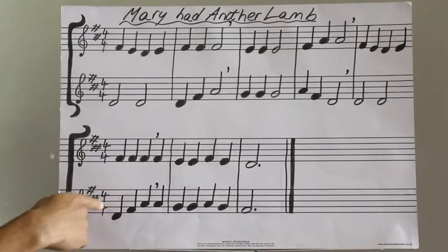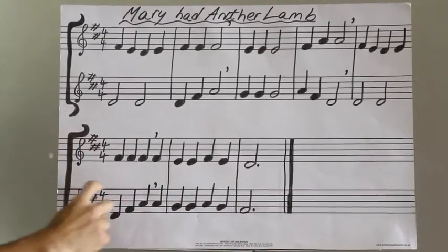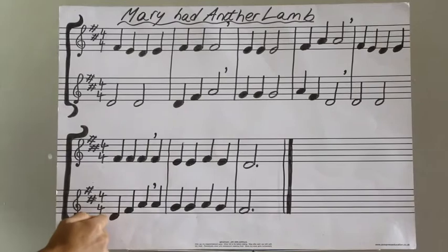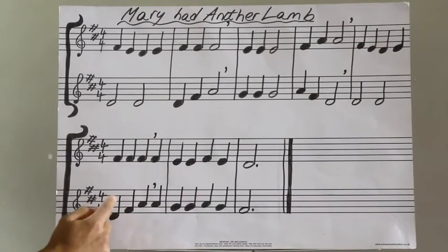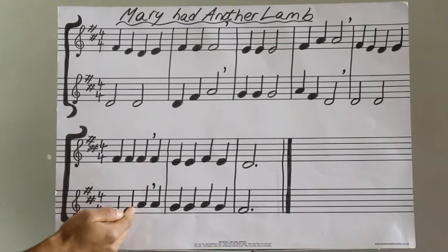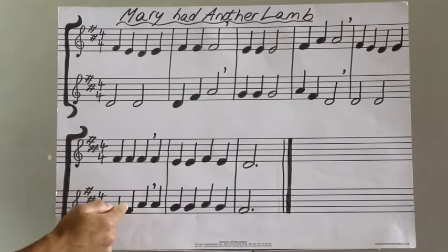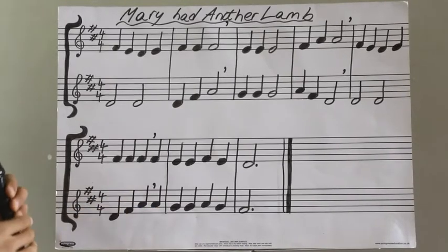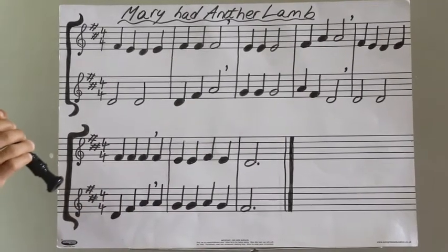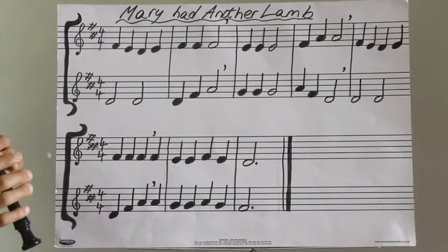Now let's keep going to our bottom line for the harmony line. Okay, so let's go to our line number two, the harmony. So we have a D, F sharp, A, A. So we're just climbing up and staying on that A. So let's try it out. D, F sharp, A, A. Three, go. Again.